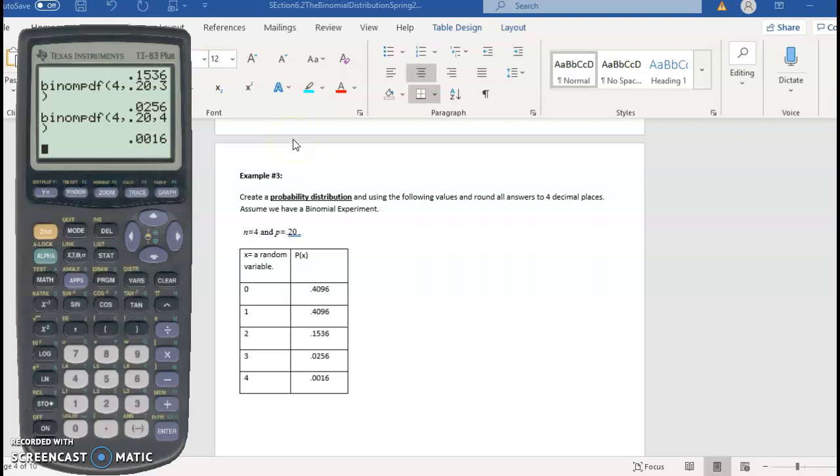And let me actually display most of them in here because, well, you're creating a probability distribution. Remember that in the probability distribution, you only have your x's. All of these will be evaluated with the PDF, since you're just looking at 0, 1, 2, 3, and 4 successes. In this case, 4 successes for the problem.